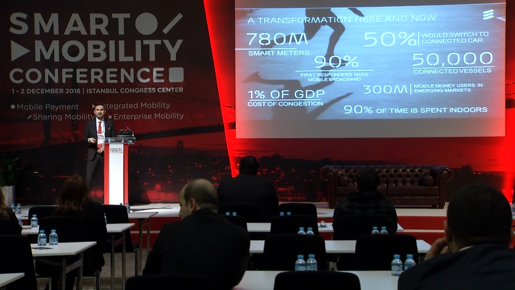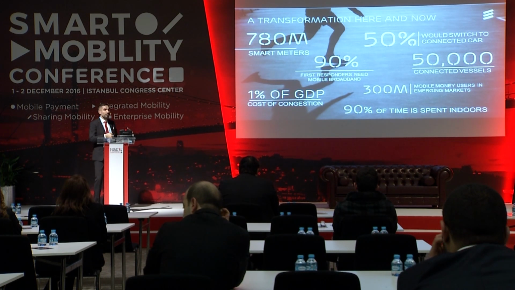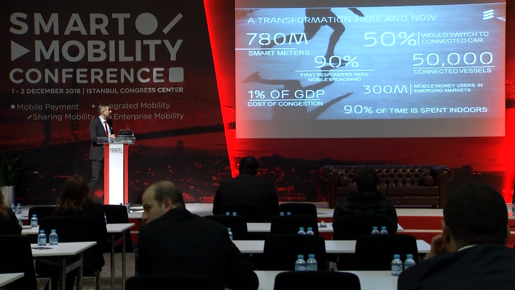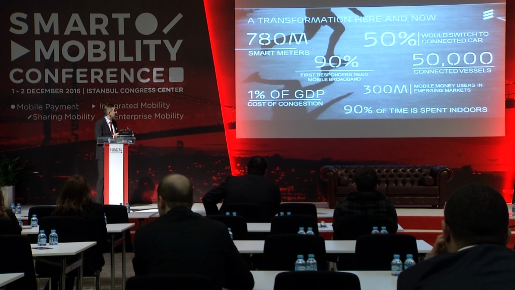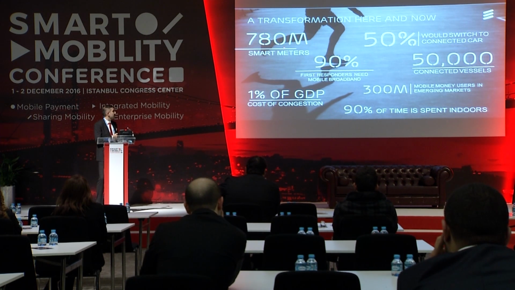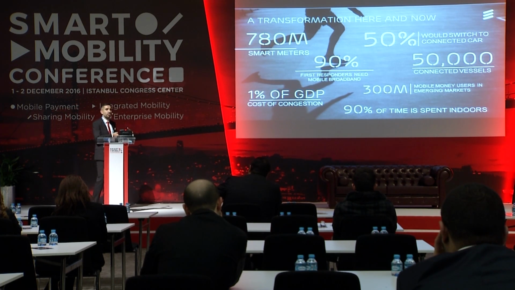Well, that's very telco specific. Maybe let's talk about what that means for more of our life. When we talk about 50 billion devices, we have to talk about things other than phones as well. So we're talking about 700 and soon, by 2019, 780 million smart meters. These are the electricity, utility, and gas meters that you have that are connected. Just a few years back, there were only 100 million of them globally. So you see the growth over there.